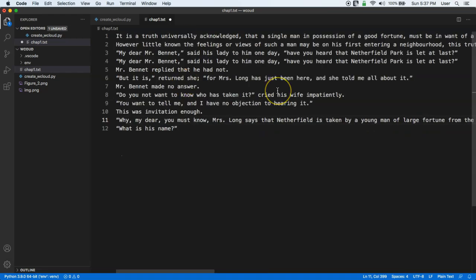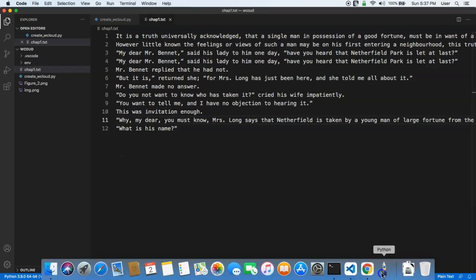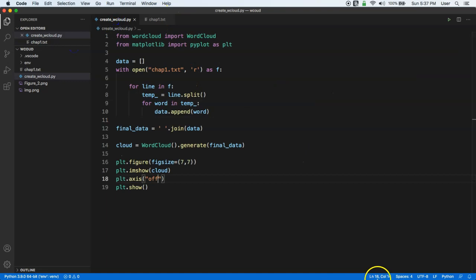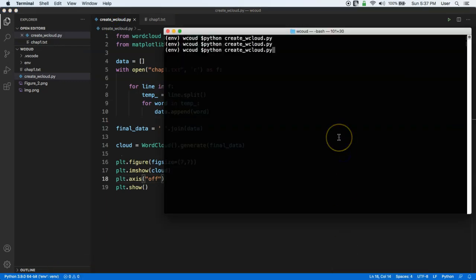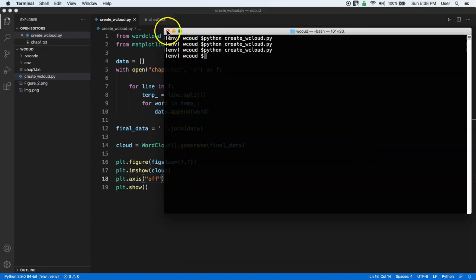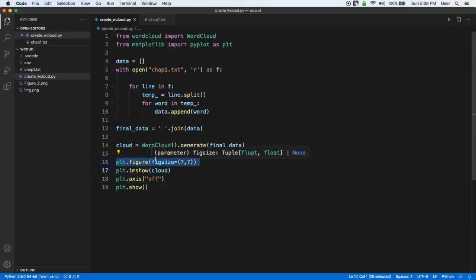So I think this looks good. Save it. Let's go back to our image. We don't want it, so I'm going to close this, go to our Python file, terminal, and just rerun it. And now we have a new image with different words. So essentially this is how you can create a word cloud using Python. Now this is very basic functionality. In the next tutorial I will show you how you can pass different arguments while creating a word cloud, and also use a large set of data in a word cloud.